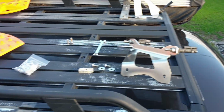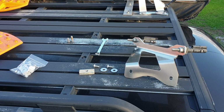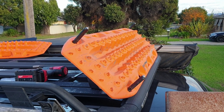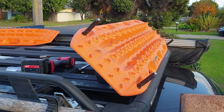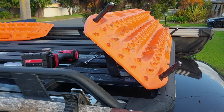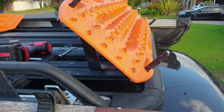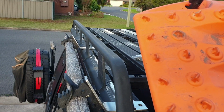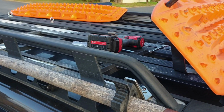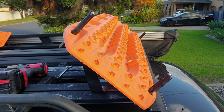So you can see already how much roof rack space I'm going to gain back. There will be a cost in terms of fuel efficiency, but I don't think it'll be that bad. Anyway, let's find out. It's always a nice feeling when they fit first time. So yeah, I've literally just bolted those up, fitted them as far forward as possible. And the cool thing is, because I've got the Pioneer rack with the tradesman bars, I could never mount my MaxTrax horizontally across, because the MaxTrax ever so slightly almost overlap the railing there. But with this fitting, it's not an issue. And they take up hardly any space on the rack. So let's get the rest of them up there.